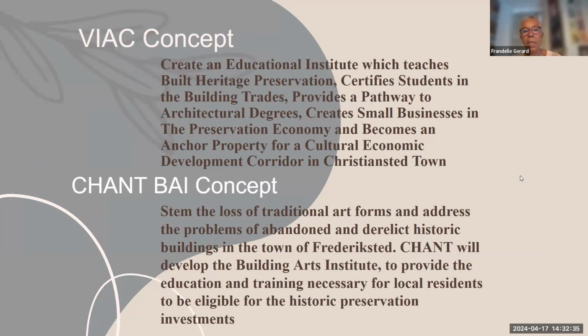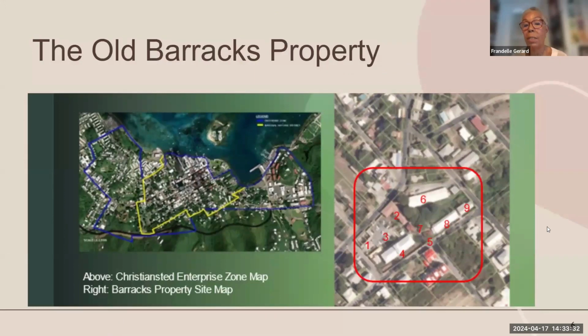So VIAC's concept is to create this educational institution. We want to certify students in the building trades and create a pathway to architectural careers, looking at post-secondary school certifications and eventually an associate's program. We see it as a way to preserve the economy and create a cultural corridor in the downtown Christiansted area. CHANT established the Building Arts Institute concept as part of a creative placemaking project, and it's focused on many of the same things: stemming the loss of the traditional art forms, addressing the problems of abandoned and derelict historic buildings in the town of Christiansted, and providing education, certification and training to local residents to be eligible for historic preservation investments.